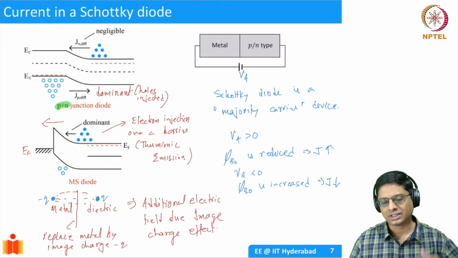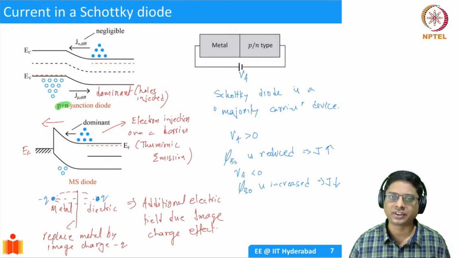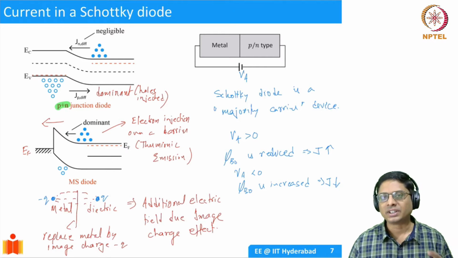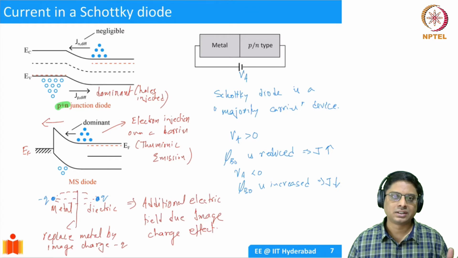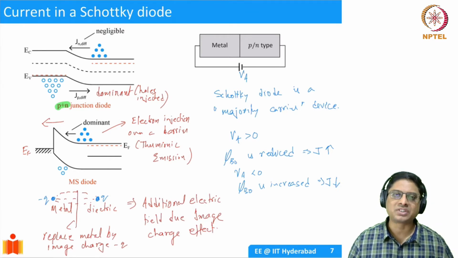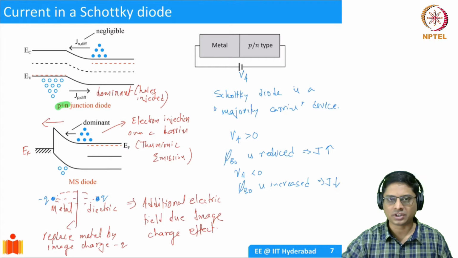You follow what I'm saying? Because of the doping density, you have the space charge. Because of that, there's an electric field, and the band bending happens. But in addition to that, because the electron is in the presence of a metal, we can describe that as replacing the metal and putting an image charge. And so there's going to be some electric field, and that electric field is going to interfere with your electric field due to the space charge.